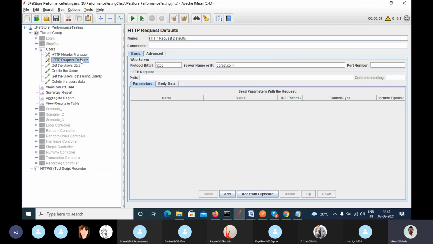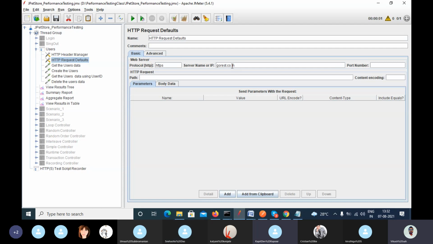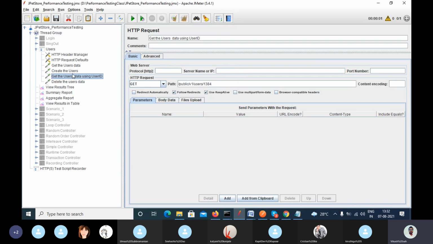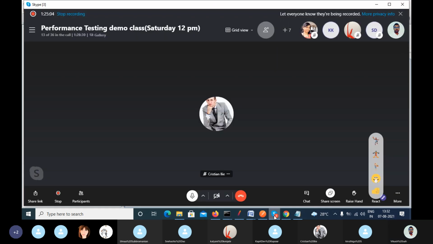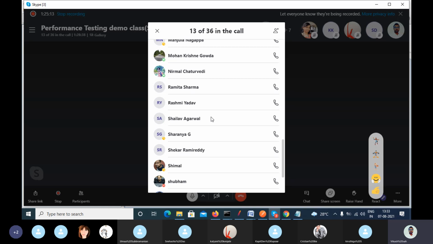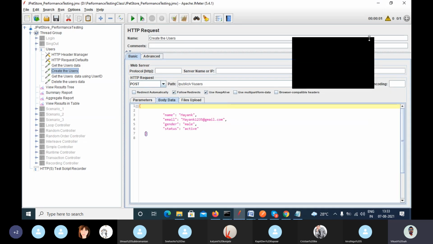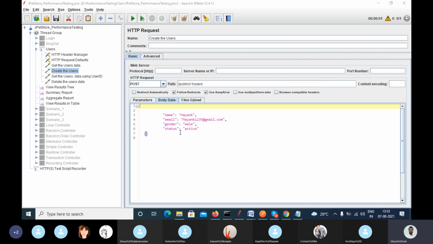Now tell me, whenever any change comes, now you have to make a change in only one place or not? Tell me. It will get reflected everywhere. Agree or not? Yes. Yes, agree. You have to change at only one place and it will get reflected in all the places. Right? Okay, so it will get reflected in all the places.